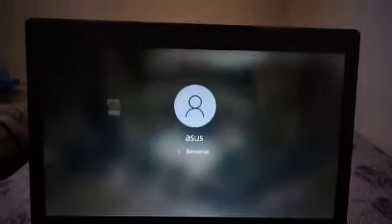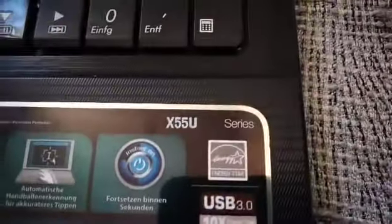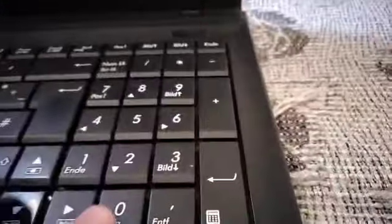Here's Windows 10. This one is on my USB 3.0, which is 10x faster than USB 2.0. There's HDMI. This is my numpad key. I try the same thing over and over again. In Windows 10, nothing happens. Oh, it works! It happens.